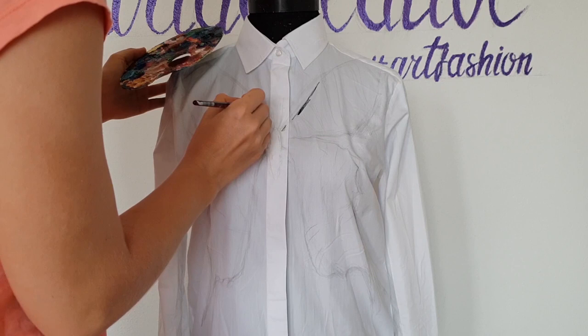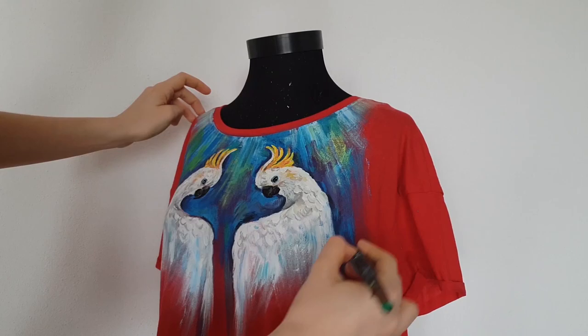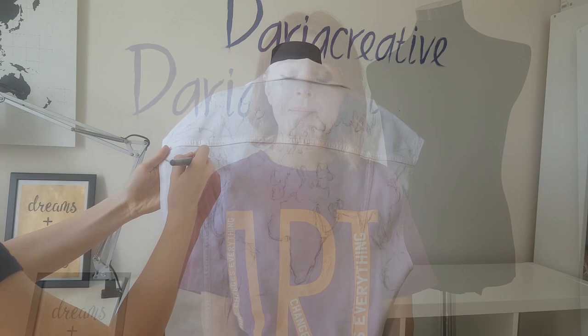The third question is: which fabrics are the best for painting? I recommend natural fabrics like cotton. Don't choose fabric with relief — choose smooth fabric, it will be much easier to paint. For example, the shirts I paint on are poplin fabric, which is very smooth. T-shirt fabric is not as smooth so it's a bit harder. Denim is also not so easy. You can also paint on leather, which should be easy because it's smooth. If you're a beginner, choose smooth natural fabric.